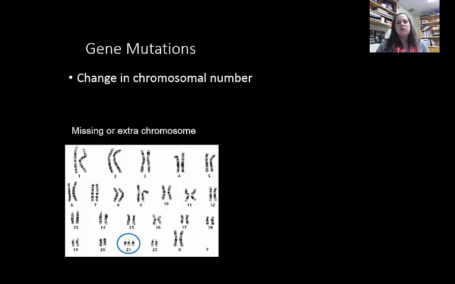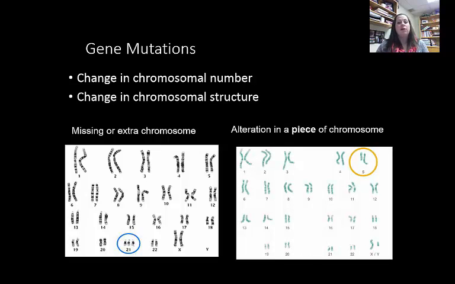Alright, so let's look real quick at the gene mutations. With gene mutations, there can be a change in the chromosome number, which you can see here. Now, this picture right here is a karyotype. Karyotypes can be used to diagnose certain disorders like an extra chromosome, or maybe missing a chromosome like a trisomy or a monosomy. It can also be used to look at if the chromosomes look different, like you can see here. The chromosome structure is different because 5 is missing a piece. With a deletion or something like that, this would be something like Williams syndrome or Cri-du-chat, which we talked about in class.